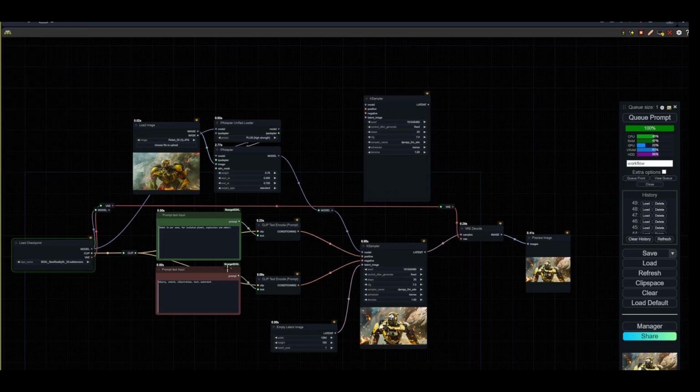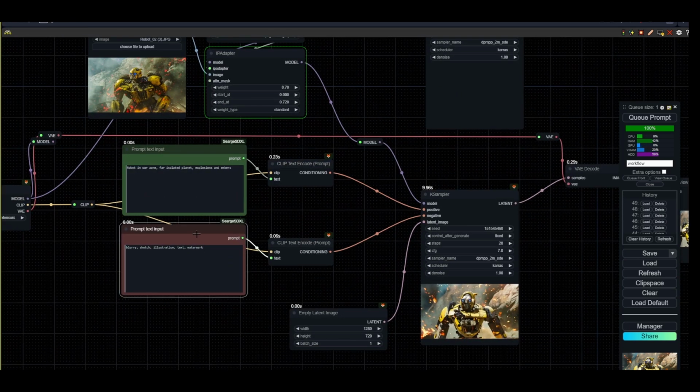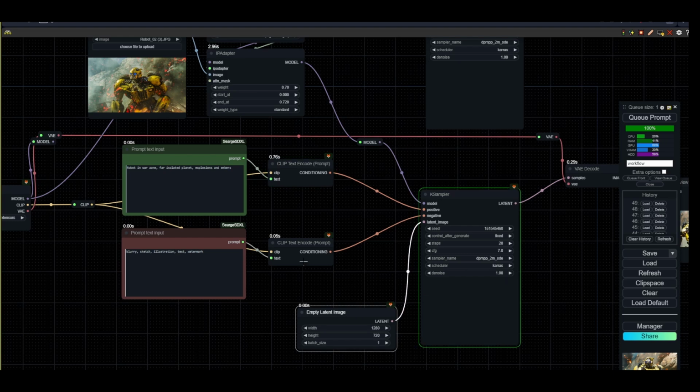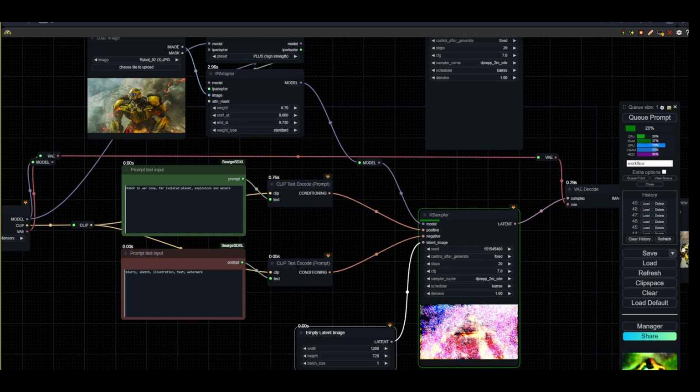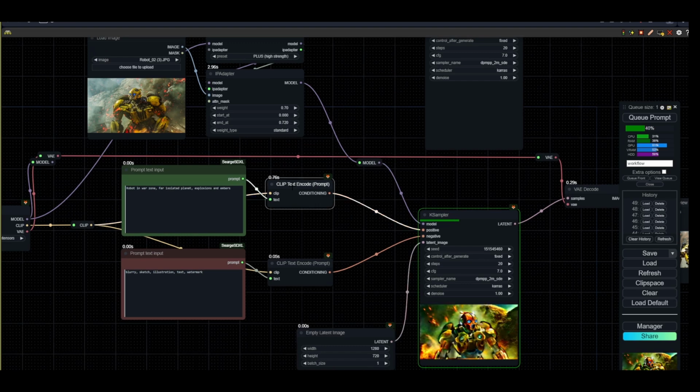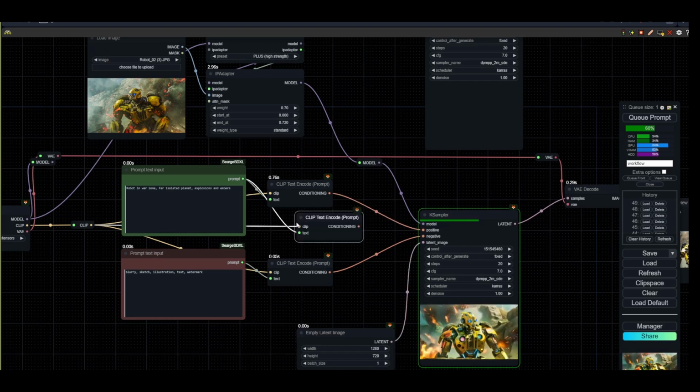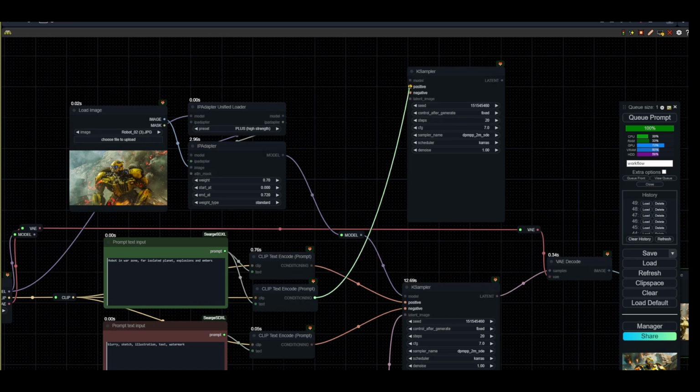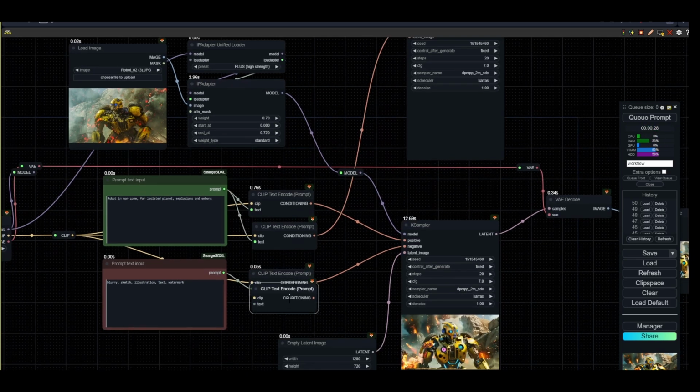I'm going to duplicate my KSampler, and we're going to need two more clip text encodes for that. And yeah, we're going to connect the latent that's coming out of our base image to a KSampler that we're going to be using for a refiner.